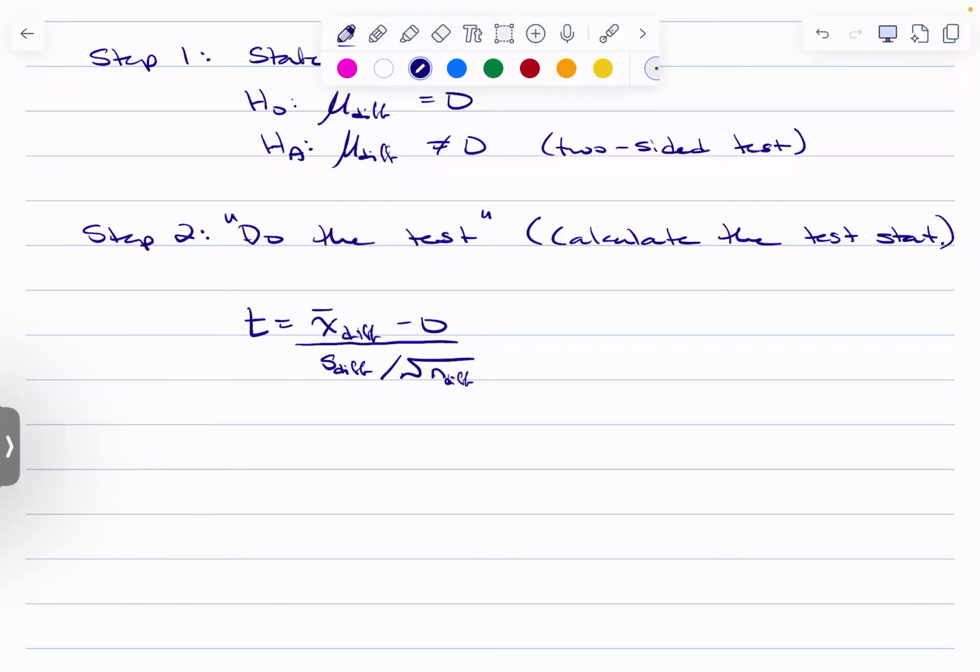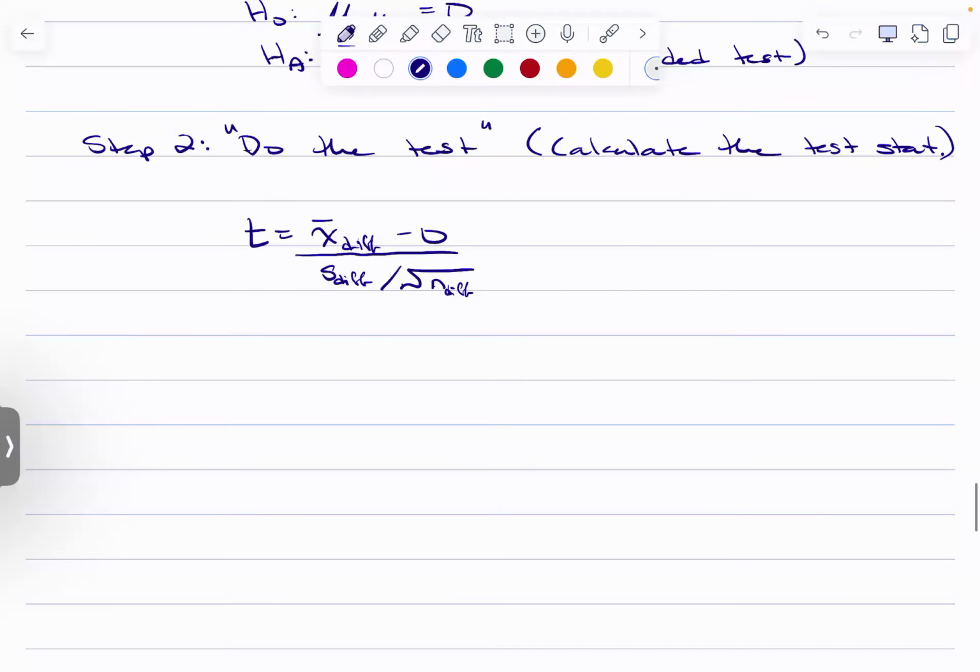All that information stays the same. You had to check in with your gut here. Do you expect a large t or a small t? Just based off of our confidence interval, I would expect a relatively small t, kind of hovering around 0. We already said 0 is in the interval, so I'm not going to reject H naught. My t would need to be really large in order to reject H naught, so I'm expecting kind of a smallish t.